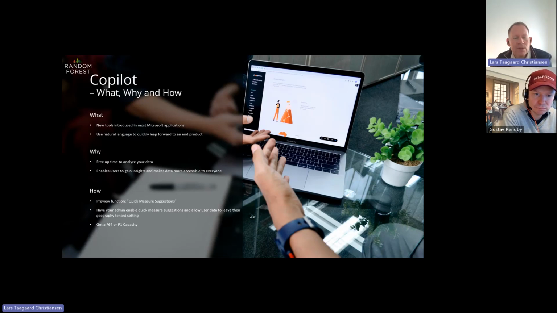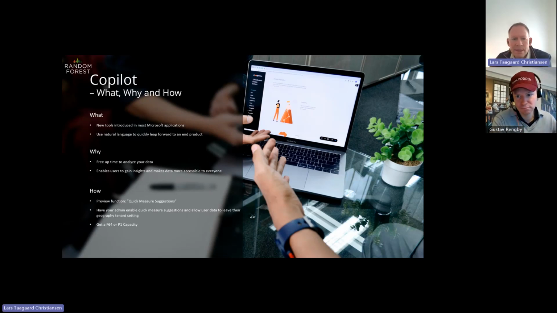The general idea is that you can use natural language to get help to reach your end goal. So instead of having to learn every feature and function in the graphical user interface, or learn programming languages and so on, it helps you free up time and start analyzing instead.